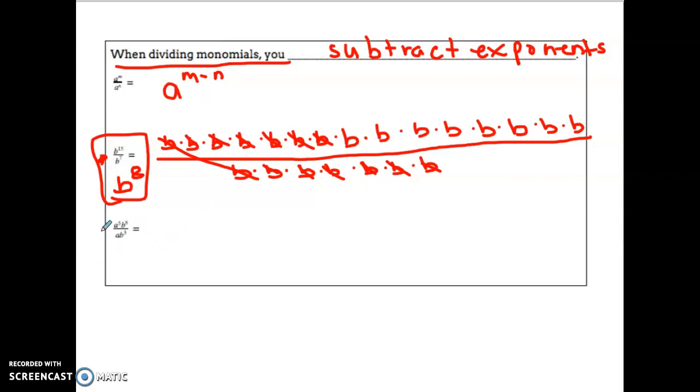So, as we look at this third example here, we'll start by subtracting my a's. I have a to the 5th, and we remember from the last unit when there is no exponent, it's a 1. So I've got 5 minus 1, that should be a to the 4th. And then I have b to the 8th divided by b to the 3rd. I should be able to do 8 minus 3, which is b to the 5th. And that's my answer. So it's similar to multiplying monomials, but now we're dividing them. I think this is a little bit easier than multiplying.